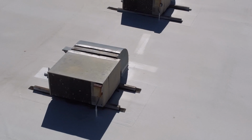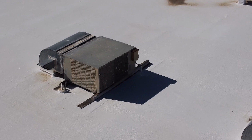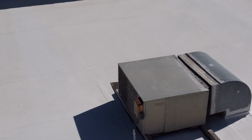let's see, QQYQs. I think they have an L-shaped coil. Oh, let's see, trying to see what those are. Those could be a lot of different things. This is GE. Nope, nope, because the fan would be on top. Let's see, what are these? Can't tell if they're... Oh, they've got louvers on the side. No stickers at all on these. And I know I've worked on these kind of units.